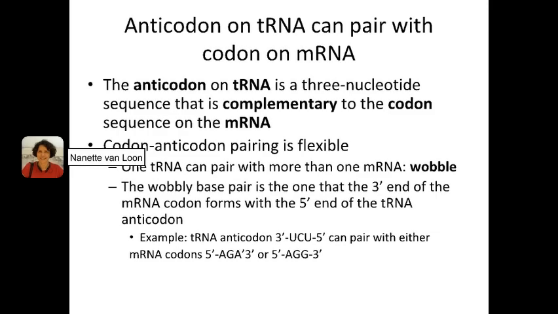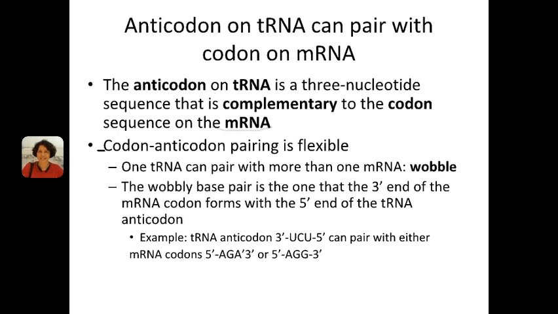Let's review a couple of these important facts about tRNA and mRNA. tRNA, transfer RNA, has an anticodon as part of its structure. And the anticodon is a triplet, a 3-nucleotide sequence. And this triplet is complementary to another triplet that is found on the messenger RNA. The triplet that we find on the messenger RNA is called the codon, and is actually what is in that table of the genetic code. There's all the codons on different messenger RNAs.